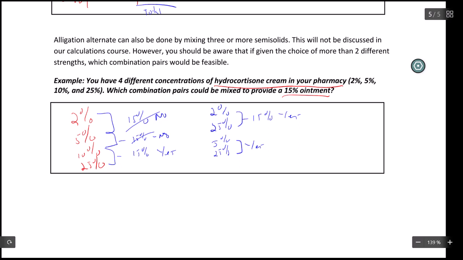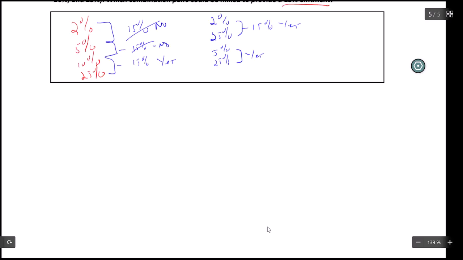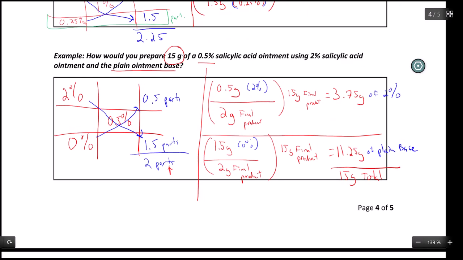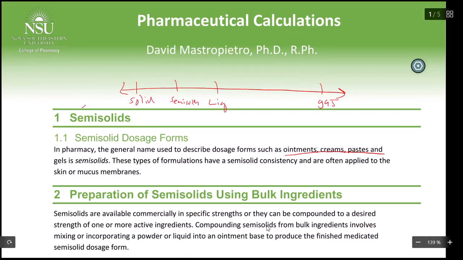I know this section is usually a lot, but it's just in terms of knowing how to do two things, the alligation medial and alligation alternate. When you are doing the little checkerboard combinations here, make sure you understand when you're using the ratio between the two versus when you have to use the total parts. Total parts is usually when you're being asked for a final amount to make. If you're trying to start with something and you just need to add something to it, usually you just need the ratio between the two. So once again, that is the preparation of semi-solids.